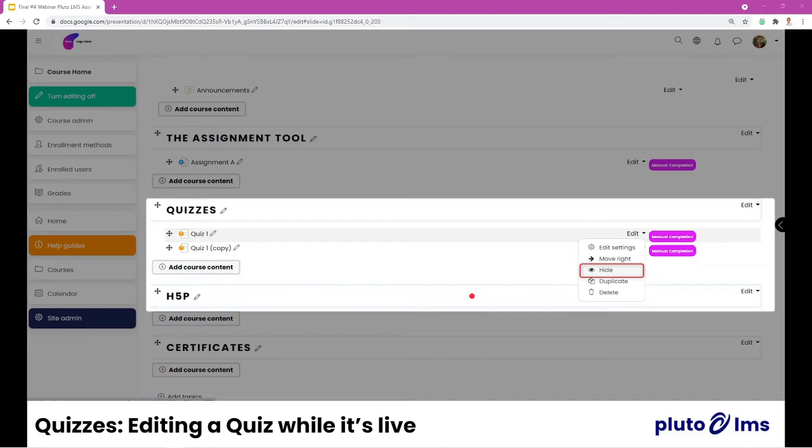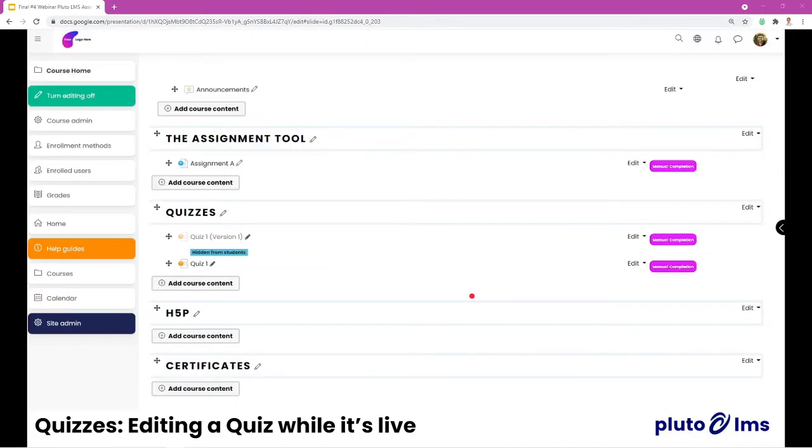With the original quiz, I will go and hide it. So no end user will be able to access the original quiz, but the grades are retained from those users who have attempted it. And then finally, once the version has been hidden from students, I'll rename the copied quiz to quiz 1.